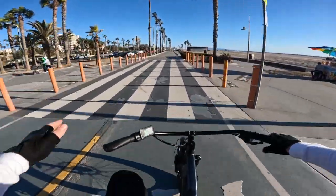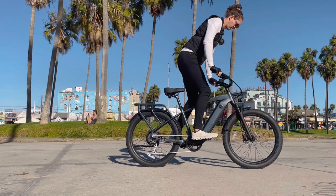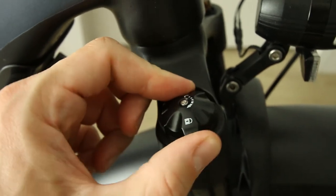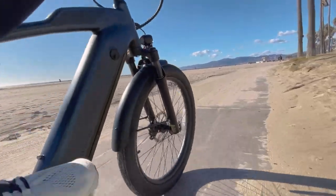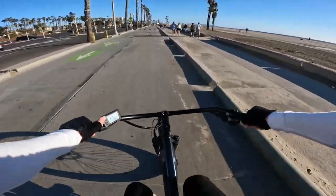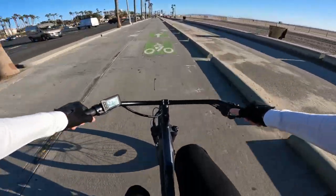Adding to that comfort are springs in the seat as well as adjustable front suspension. The front suspension can be adjusted by rotating a knob on the right — there are clicks, you can lock it out, firm it up, or soften it. There's also a preload adjustment on the left. It is a cruiser-style electric bike, and you'll be best served cruising on it, but it actually has a pretty high top speed. We'll bump it to Pedal Assist 5 and put it in top gear to show what it can do.